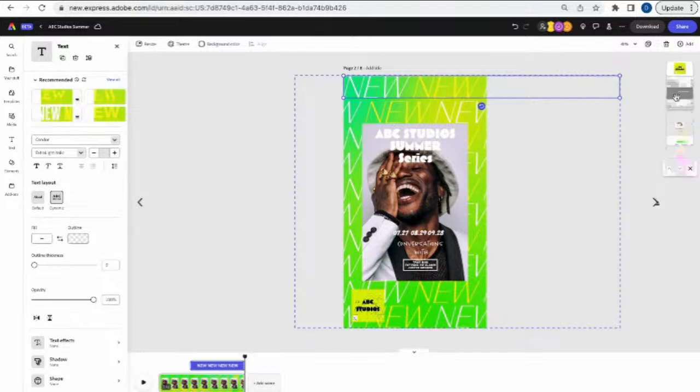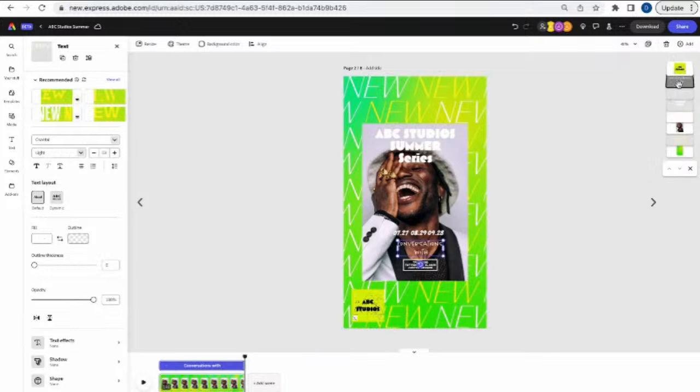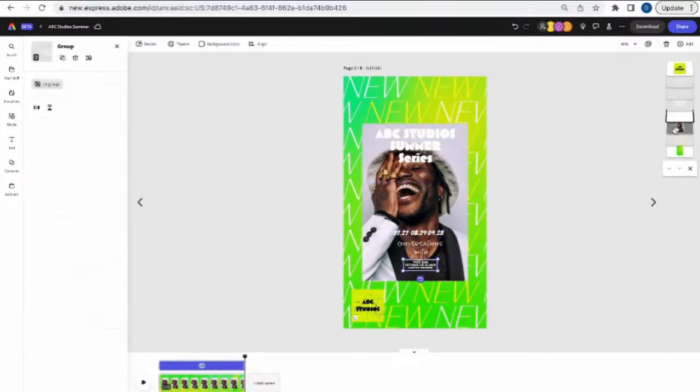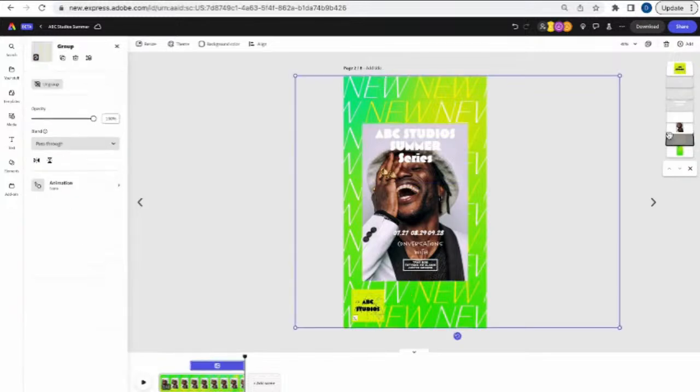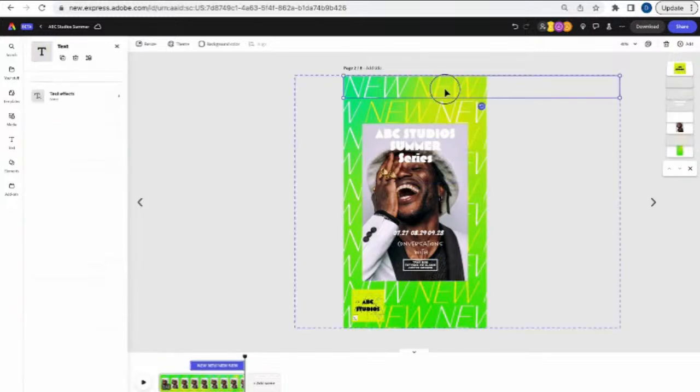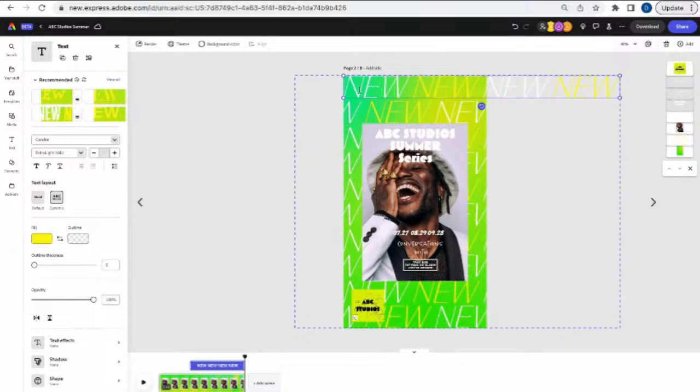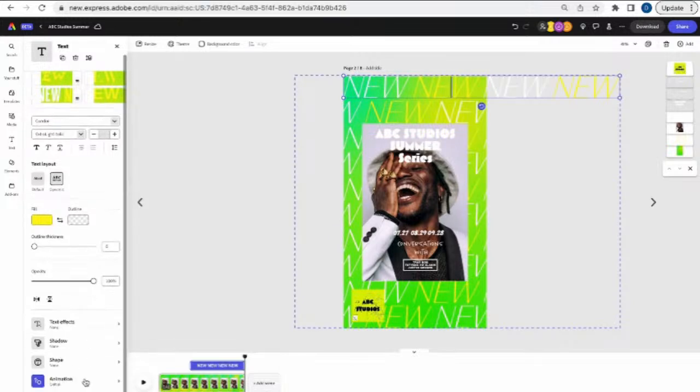And then you'll have a chance to add a background image and even edit your text. And if you can see this here, every single piece of this design has its own layer, and you can click each layer to edit the things within that layer. So here are the words. And right now we've got new, new, new, new, and it's repeated 4 times. And the reason why you see it sliding across the screen like that is because in Adobe Express, you can use the animation feature.